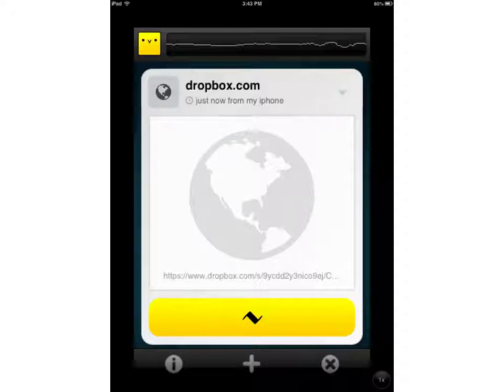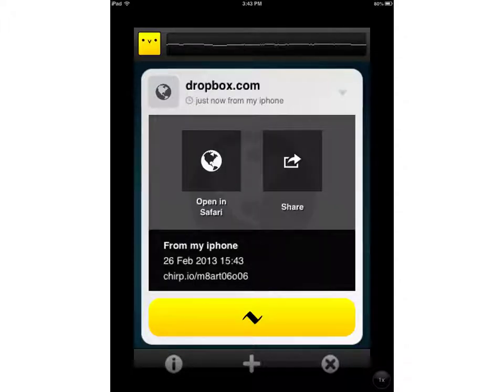All you have to do is ask the students to open up their Chirp app and turn their volume up. Make sure your volume is up, and then hit the big yellow button. Make sure the class is quiet too, it helps. Once you chirp it to them, if they tap on the thing that pops up once, they're going to get these two options. Ask them to open it in Safari. So they just click this button here.